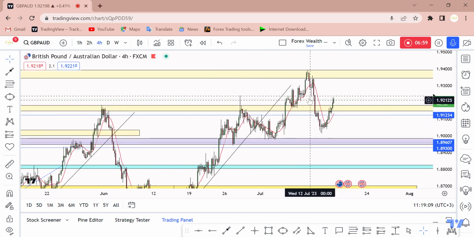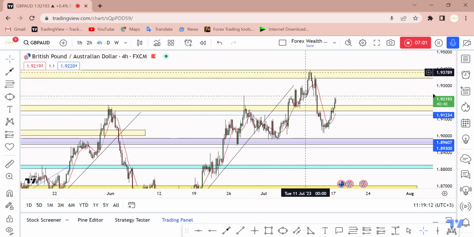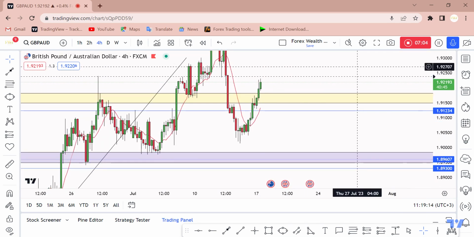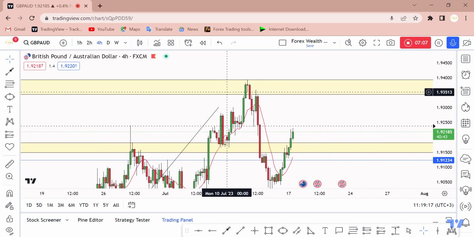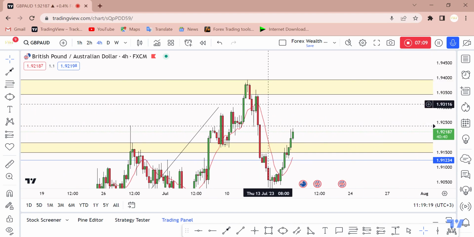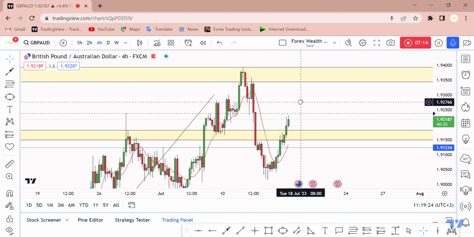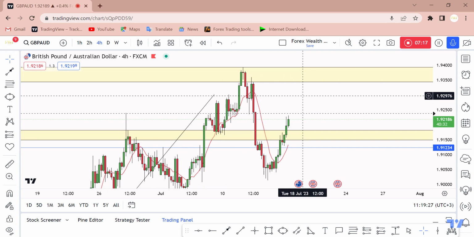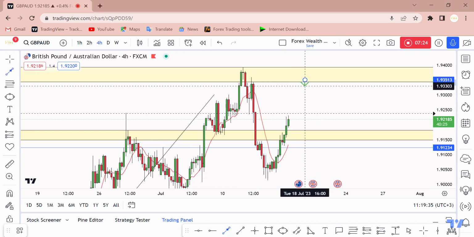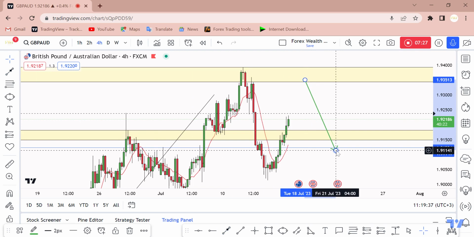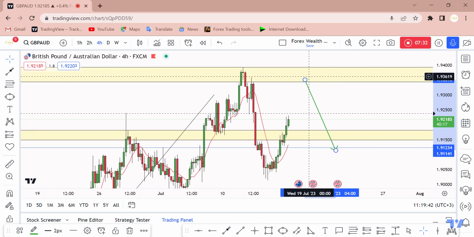So my next area for resistance is the area that pushed the price here the first time. I believe it will be a good area to sell GBP if we get a bearish price action around this area. It will be great because GBP has pretty big ranges. If this pair decided to continue to the upside after pushing itself to the downside, you will get at least 300 pips on this pair. So if we get a bearish price action around this block, it will be awesome to sell GBPAUD.